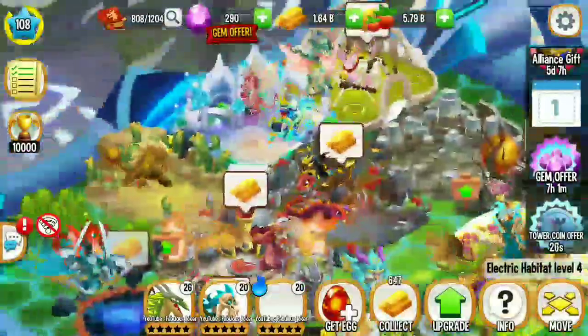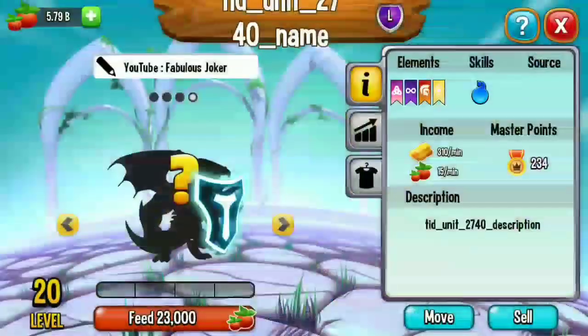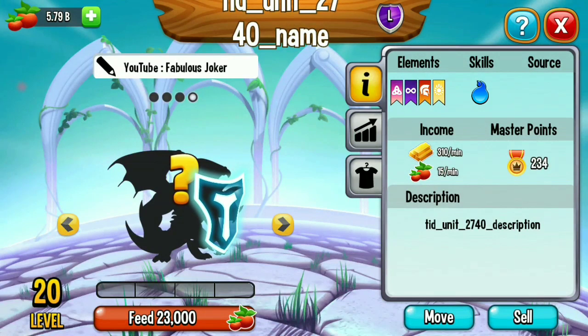And the last Titan Dragon is Pure Titan Dragon. The Pure Titan Dragon's animation and style, name, and description haven't been released yet. He has four elements. The elements are pure, legendary, war, and light. The special skill of this Titan Dragon hasn't been released yet.